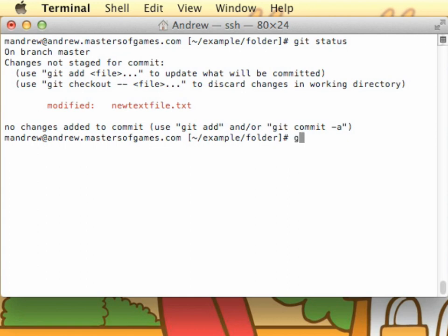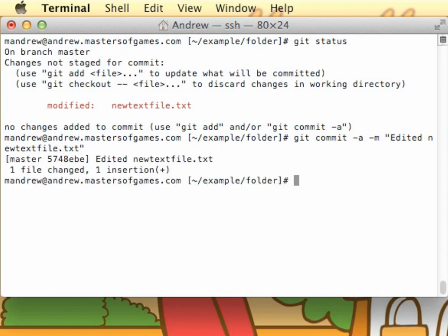This means we can just go straight to a commit using the -a flag. This is short for all and says we'll be committing all changes, modifications or deletions to tracked files. We have now committed a change.